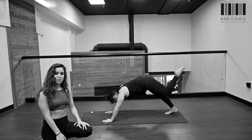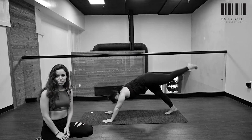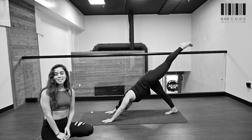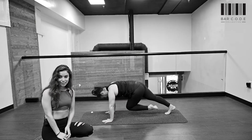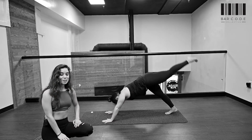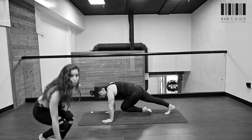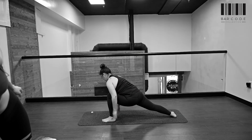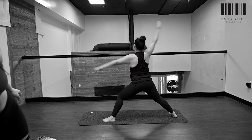Inhale the left leg straight back, knee to your nose, exhale. Inhale, reach the left leg back, knee to opposite elbow, exhale. Inhale, reach the left leg straight back, knee to your nose, step your foot forward, ground the back heel down, and again, we'll take our Warrior One pose.